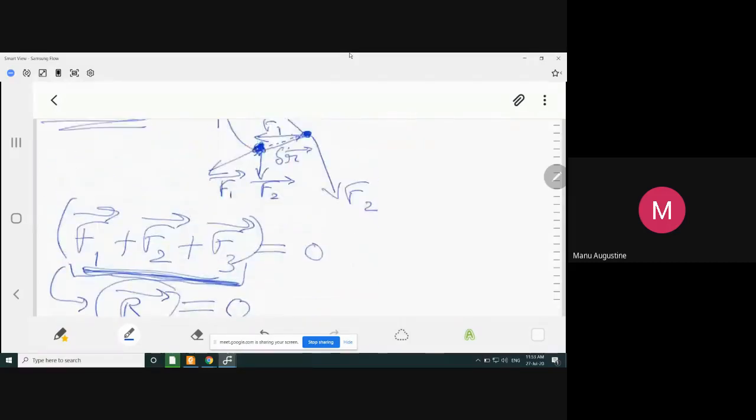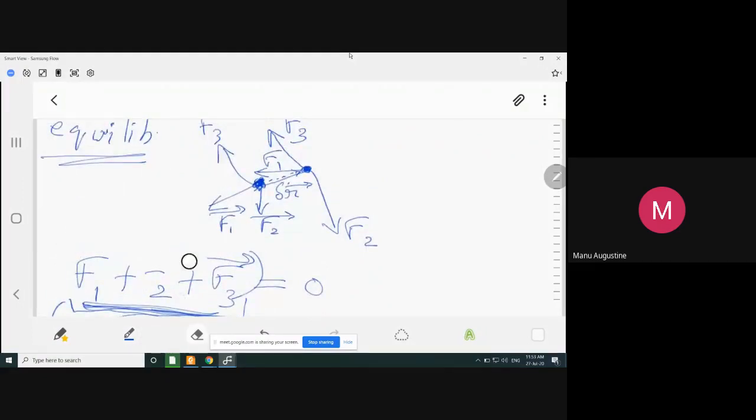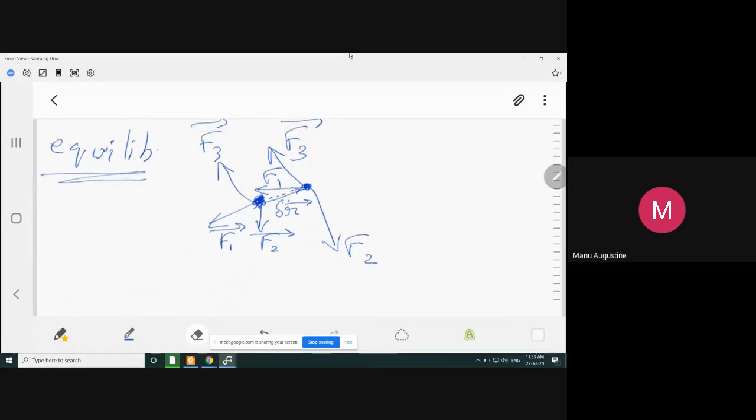Now, you try to calculate the virtual work of all the forces which were acting on the particle. F1 was acting at the particle at this point, but now F1 is acting at this point. So that means the point of application of F1 has moved. So what is the work done by F1? The work done by F1 can be simply written as the dot product of F1 and delta R.